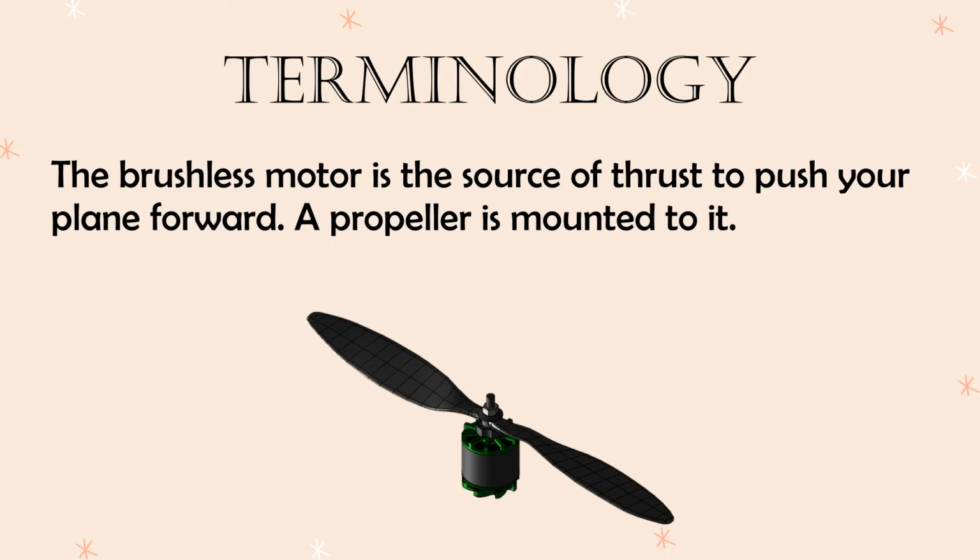Now, the RC plane moves forward by the help of a brushless motor with a propeller mounted on it. This is a very powerful engine that will provide all the necessary power. But how do you know which ones to use? Details about the specifications coming up later in the course.